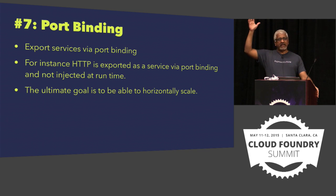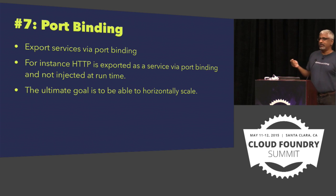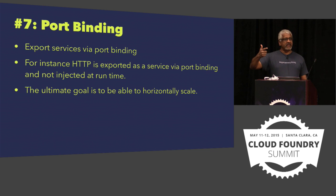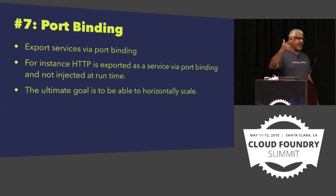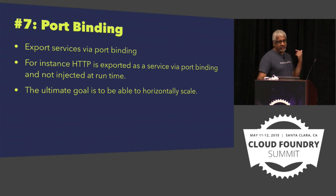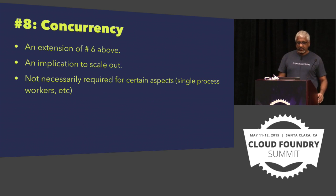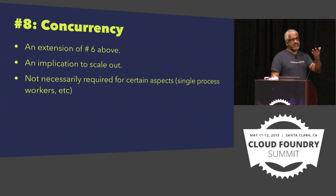BOSH is a great thing when it works fine, and most of the time it works without me having to intervene. But when using Resurrect VM with BOSH, I got to a point where I had to kill a VM and bring it back up — and I lost my entire state because it brought back to the desired state, not the current state. Port binding: the idea is if you can export services via port binding, Cloud Foundry and many modern platforms do that for you anyway.